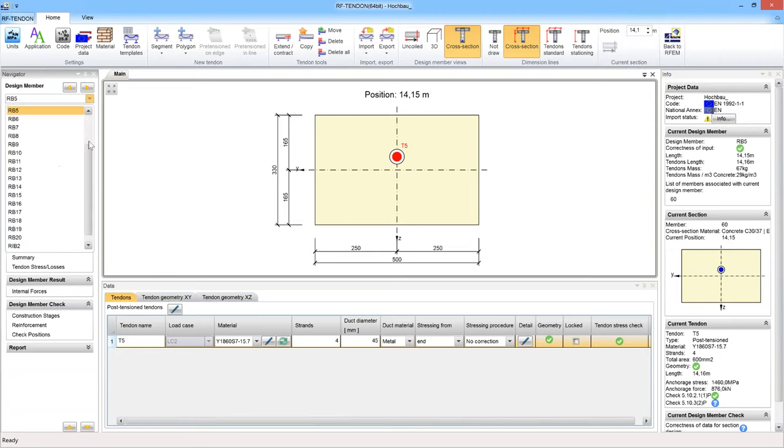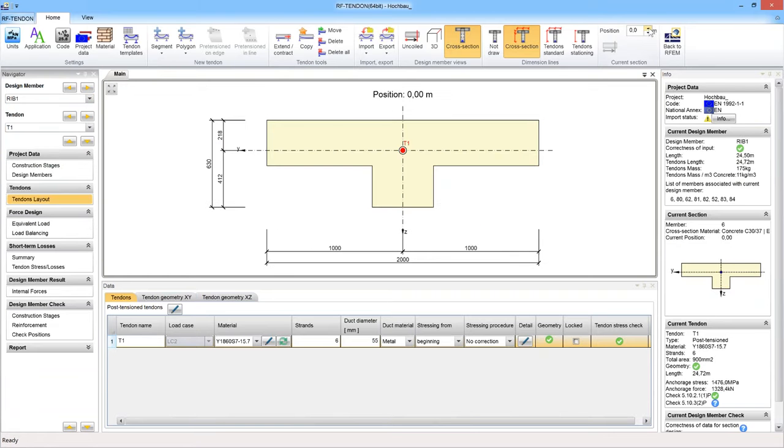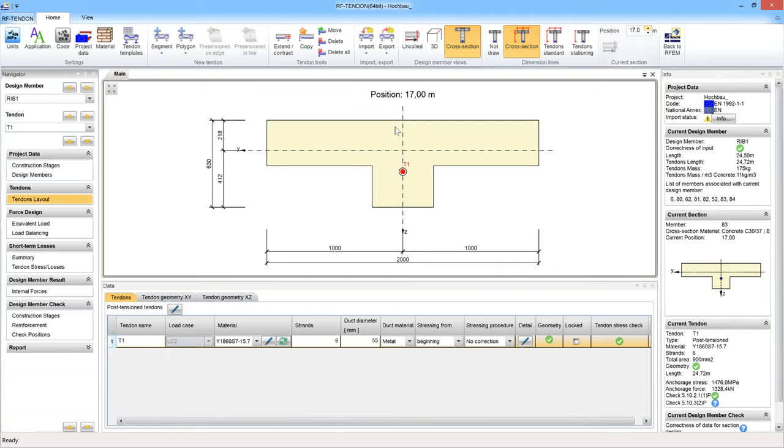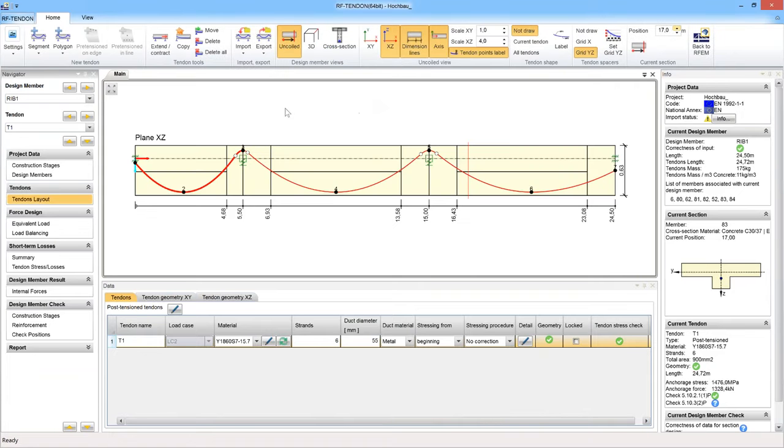Also, if I select the first rib and slab and I go like this, you can see the change of the cross section above the support. So we can check it, also in 3D. There are more possibilities which I'm not able to show you here, and possibly we will have more time during our seminars in Munich and Vienna.